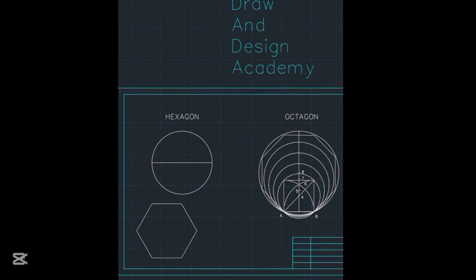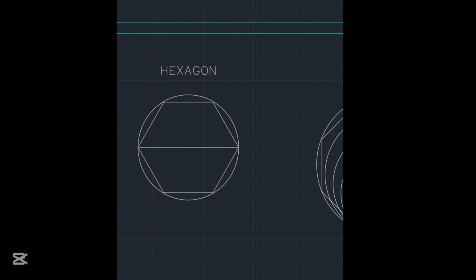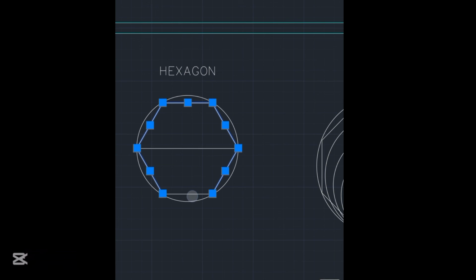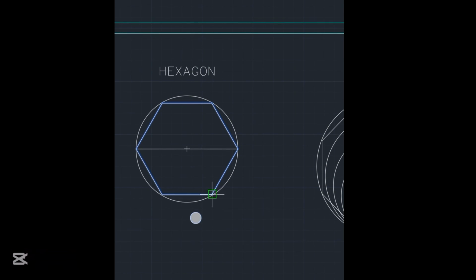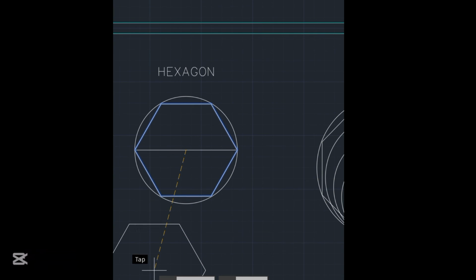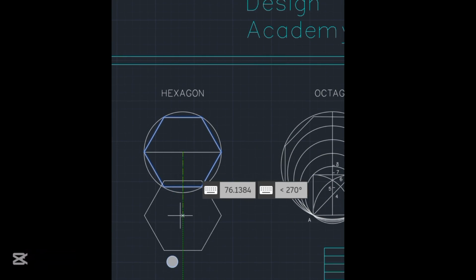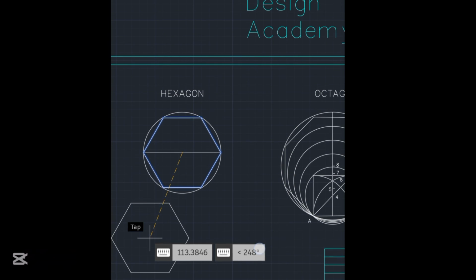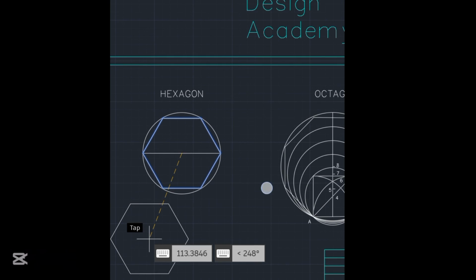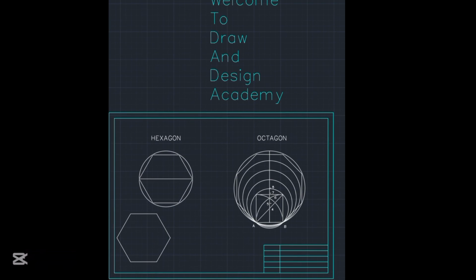Then let's undo it. Undo again. We're supposed to copy it. So click on it, click on it, click on it, click on it, click on it, click here, click on copy from the center point, tap, then you bring it down. Let's bring it down here. Let's zoom out and see what we are doing. Okay. So we'll bring it out here. Tap, tap, and we are done. Press enter.